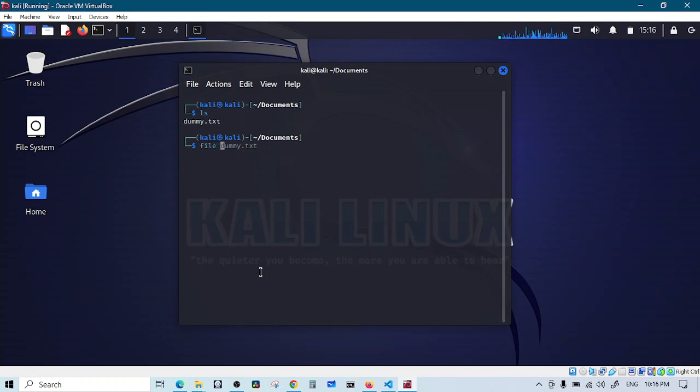First one called file, and file dummy.txt will give us the file type. In this case, it's an ASCII text. All right. If it's an image, it will show you that it's an image, PNG, JPEG, and all these related data about this file. The other one is called stat, and stat will show you statistics about this file.